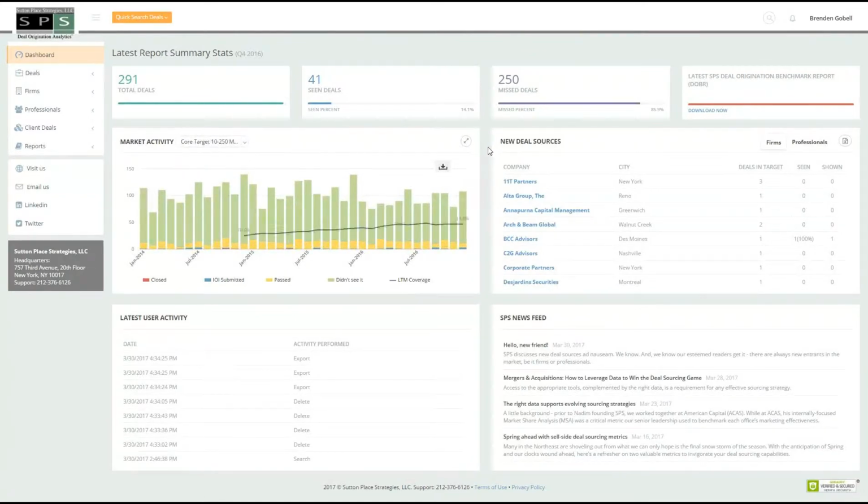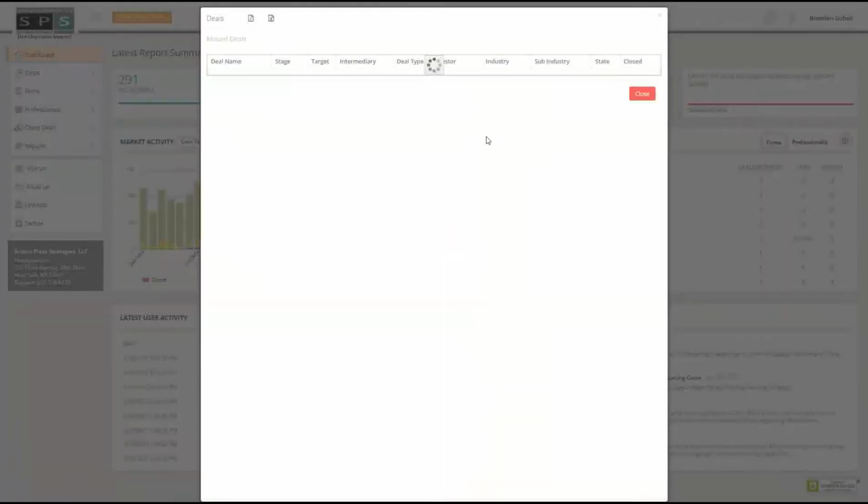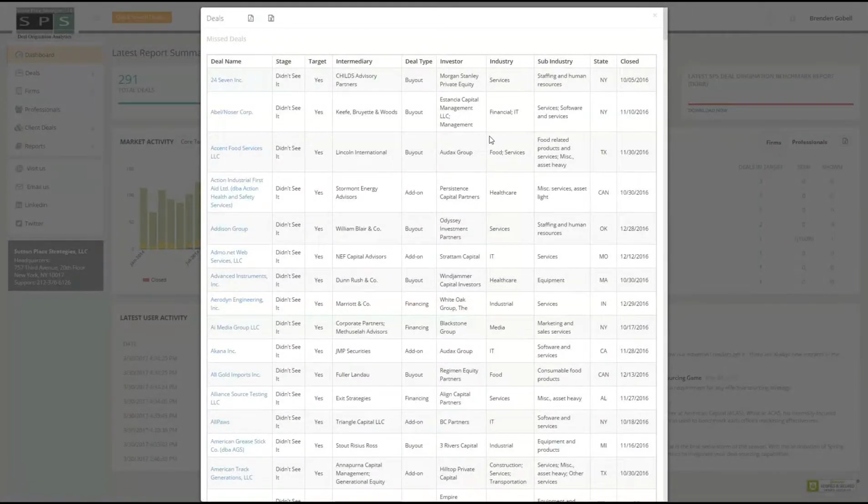And one of the ways that our clients are using this on a quarterly basis is they pull up the dashboard, they go to whichever data set is most relevant for their responsibilities, and they go straight to the missed deals right here at the top. Everything in the portal is hotkeyed, so when in doubt, just try clicking on it. And if you want to see these 250 deals, I just click the 250, and up pops a memo page.